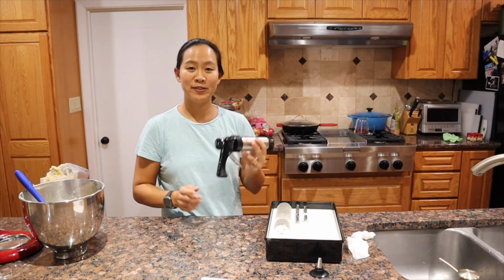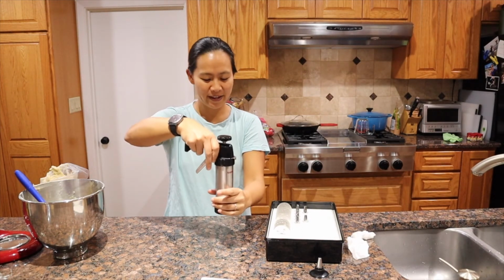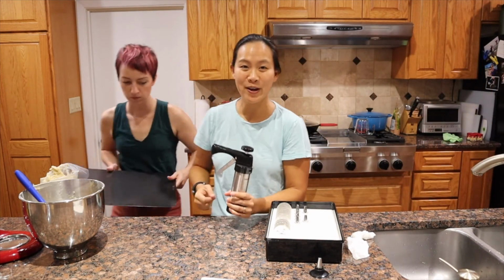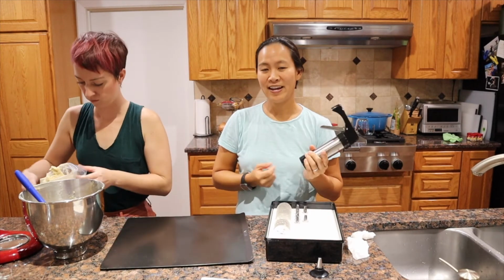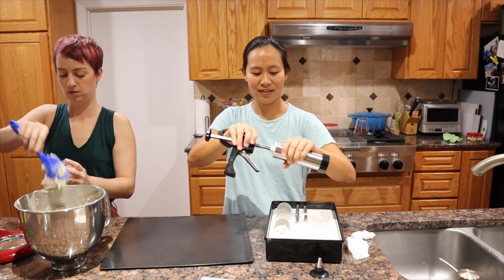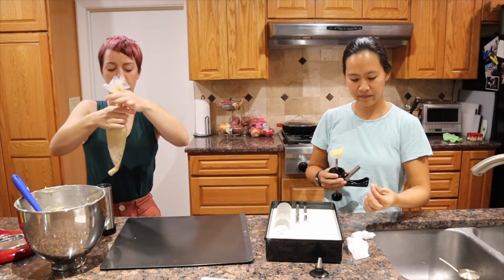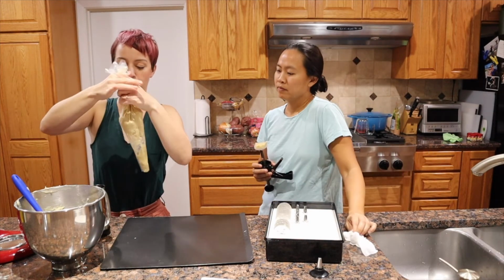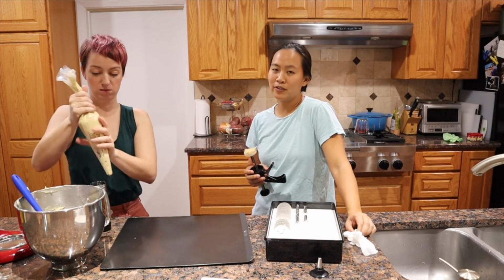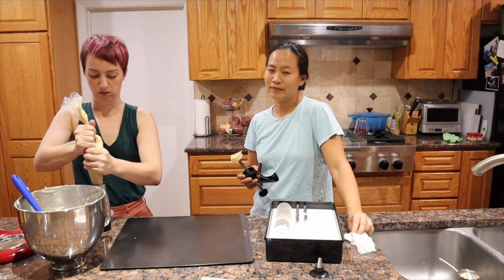Remember, it's one click with this thing. You have to push it down on the baking tray, make sure it's firm on there, and just squeeze the handle once and then lift straight up, and it'll be great. I don't know how some people do this by themselves. This is way more convoluted. I would definitely recommend putting it in some type of a bag before you squeeze it into that thing, otherwise it's going to be really hard to fill this. The first time I did it, I just tried to spoon it in there, and that was a messy affair. Do not recommend.